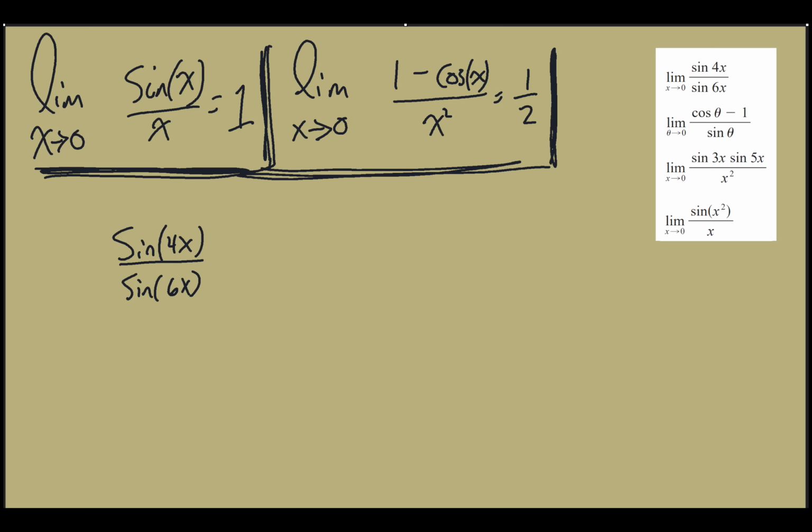So we're going to do these rules to play with it and see if we can come up with a different answer. So for this guy, I'm going to put a 4x over 4x in front of him and a 6x over 6x in front of him. And immediately, I hope you would recognize that it's because we want to cancel out the top and bottom of what we have here. And what I end up with is 4x over 6x. Well, those cancel and you get 2/3. So it's no longer 0 over 0 because we've applied a rule of math that let us cancel things out.